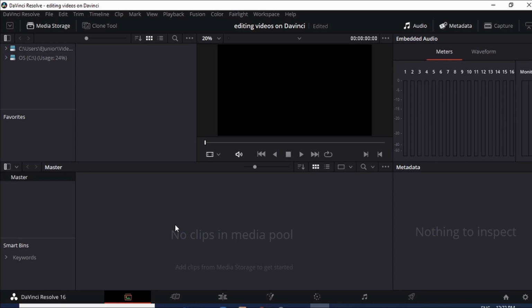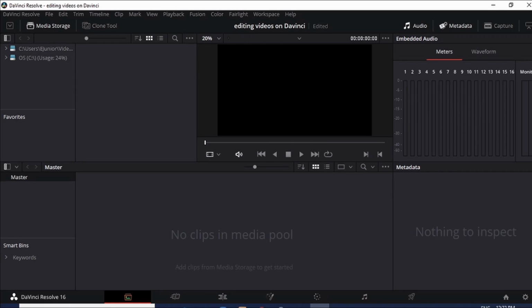Right, so I have opened my DaVinci Resolve 16. Now, this is the tool that I use to edit all my videos, and the tool that most YouTubers and even advanced or beginners use to edit their videos. Now, it is very simple. It might look complicated at first, but it's so simple. There's nothing much in and around DaVinci Resolve.